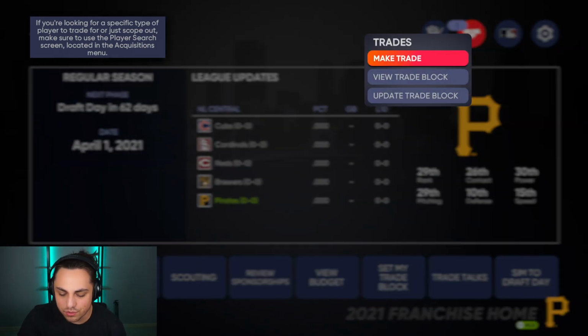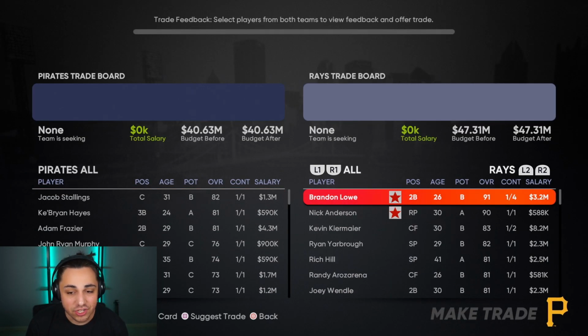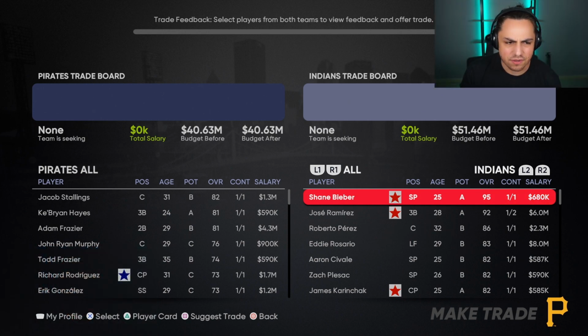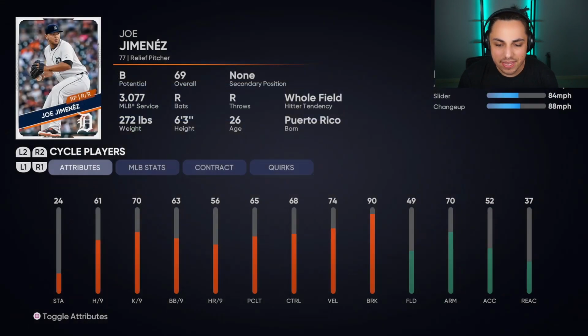So the first one I'm going to do is give you an honorable mention. I actually have two honorable mentions, and they're going to be relievers. Relievers are pretty easy to trade for, but the two that I have found that have been really good so far, I'll put myself in this corner so that when I show you the stats, it'll pop up. It is Joe Jimenez. He's 69 overall. Nice. But he usually does really well. I've noticed that he's actually pretty consistent.